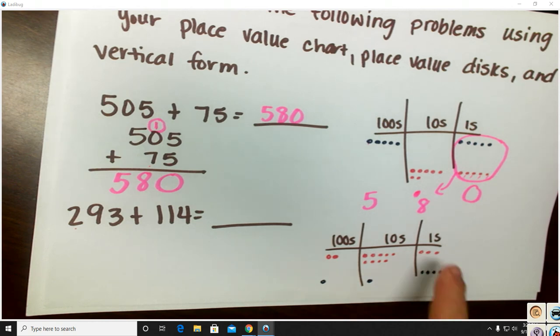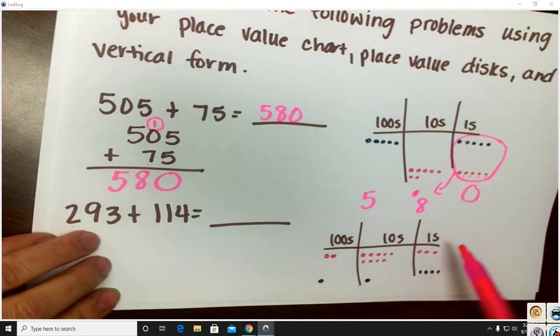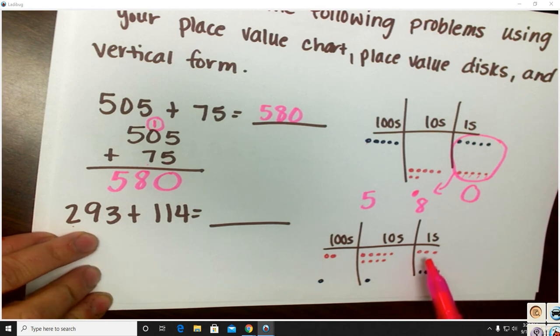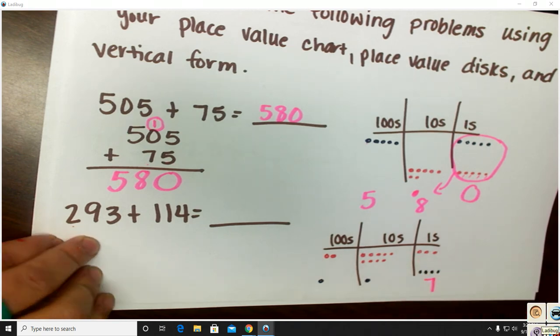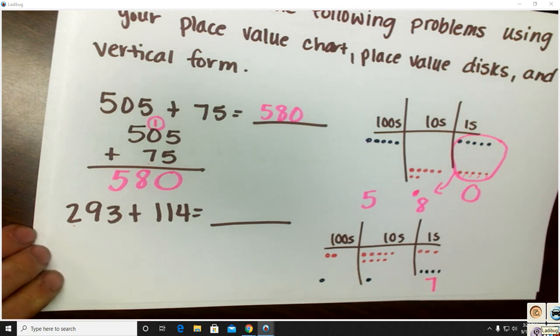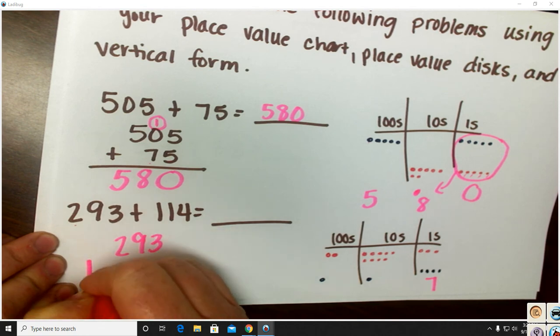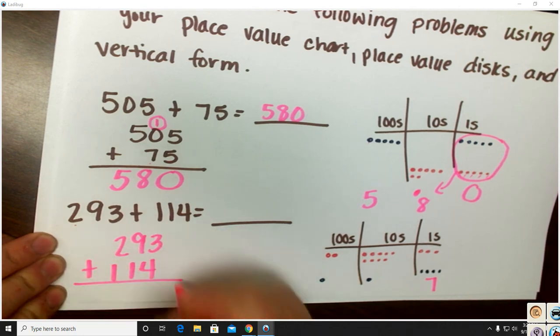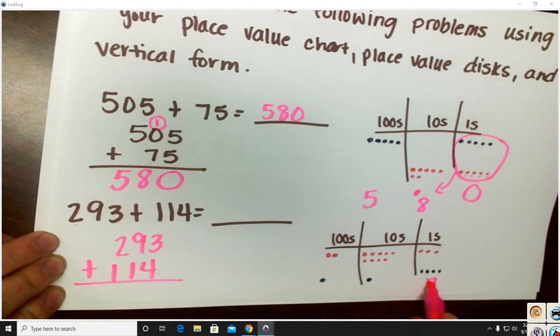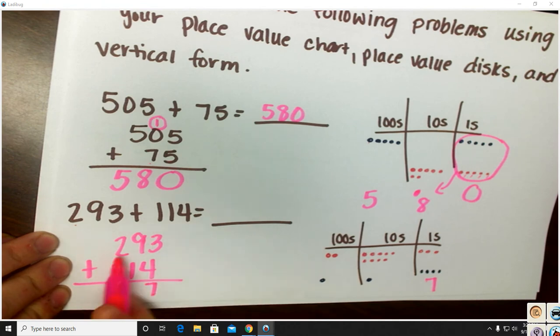So when we add, I start in my ones place value. So I'm just going to count how many dots I have. 1, 2, 3, 4, 5, 6, 7. So I have 7 dots, which means I don't have a bundle of 10, so I can't move any over. Oops, I forgot to do the vertical form here. Sorry about that. So I know that my ones is 7, so I'm going to connect it over to my vertical form, and I know that 4 plus 3 is 7, but we don't have to carry over anything because we don't have 10 ones here.